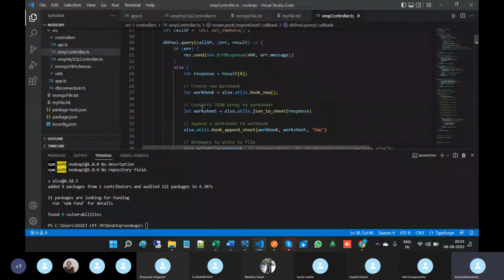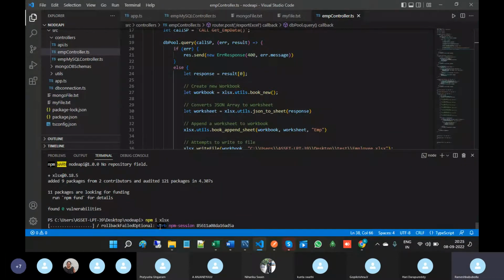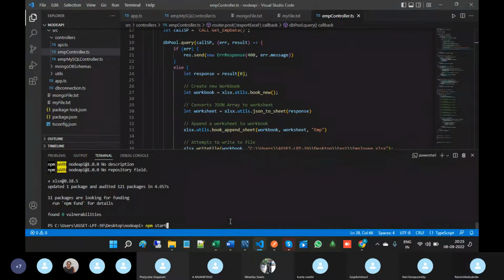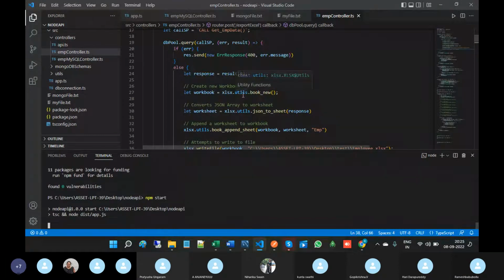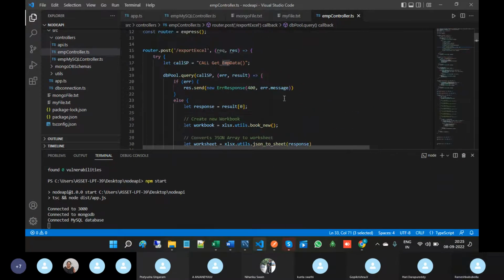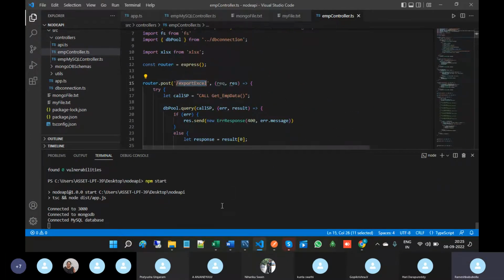Okay, so now we will check it. So this employee Excel sheet will be created. In that Excel sheet, the EMP sheet name will be created.